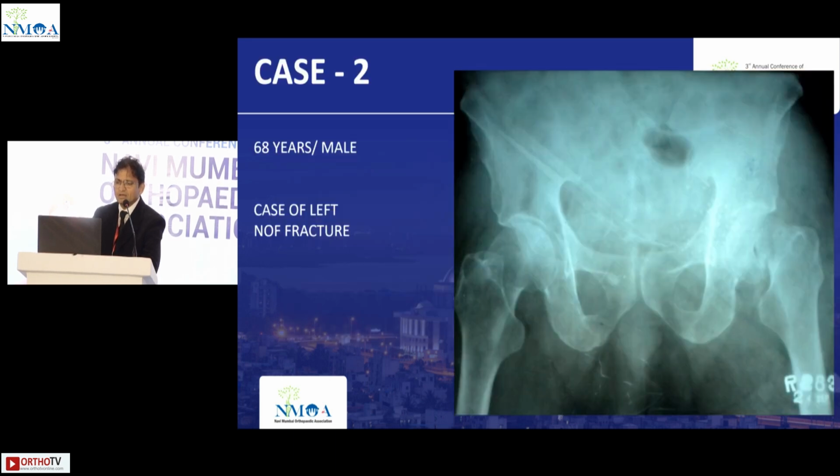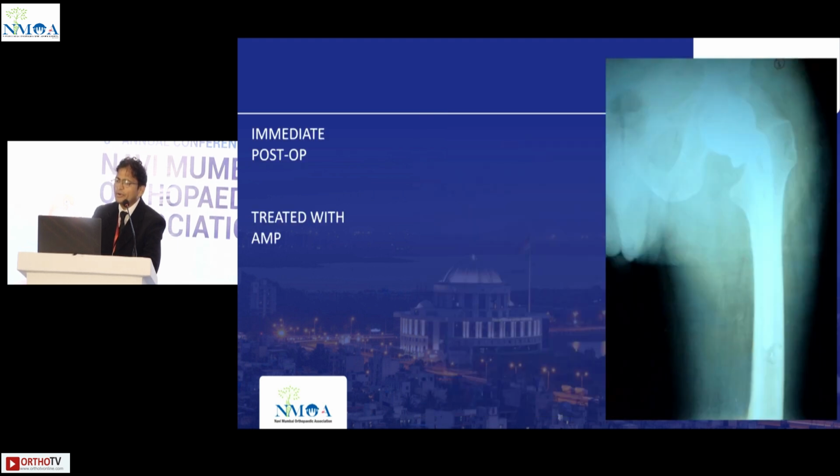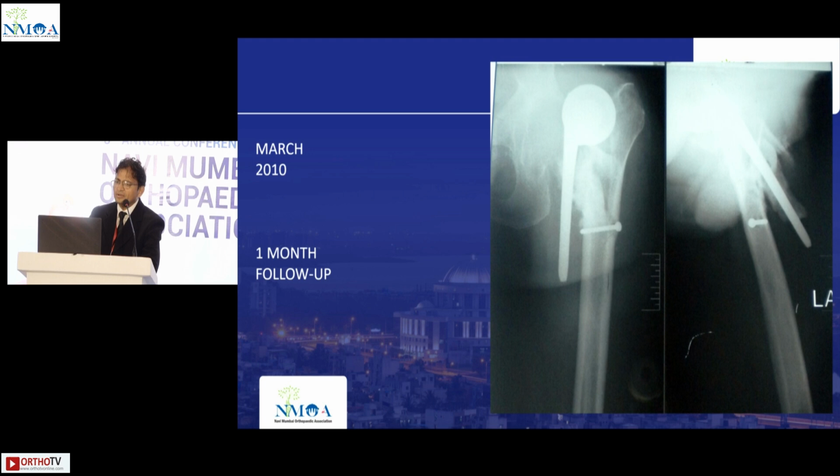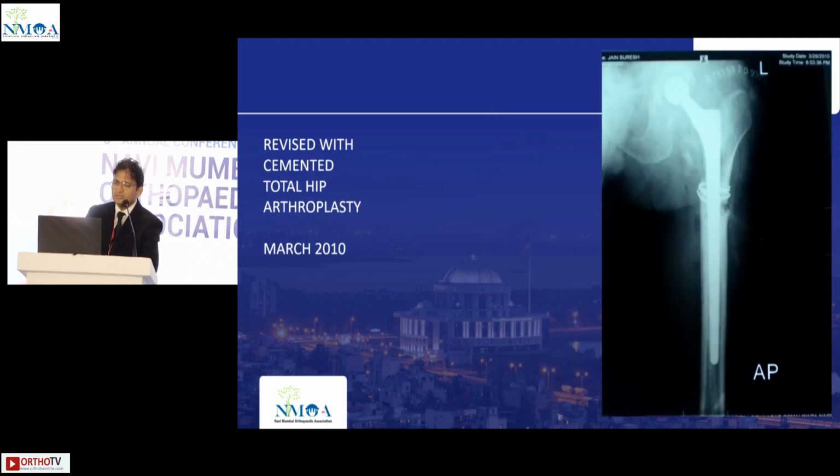Another case, I am sorry for the poor quality of the x-rays. This was a neck of femur fracture operated elsewhere with an Austin Moore prosthesis, way back around 20 years ago. And that surgeon tried to revise this with a bipolar but failed miserably. And he was put to bed rest in the hope that things would resolve, but it didn't for him. And for 6 months he was bedridden, where we inherited this case.